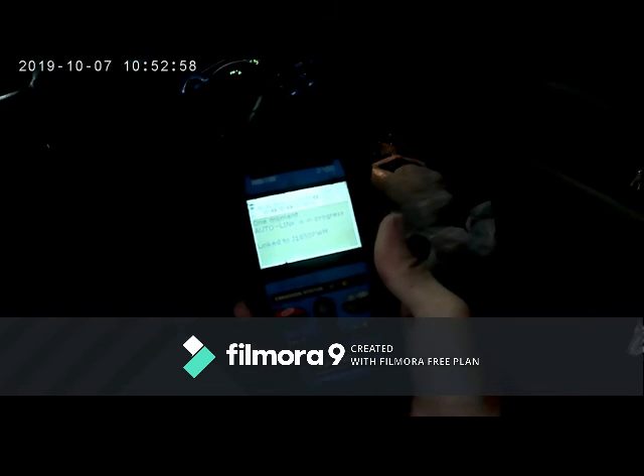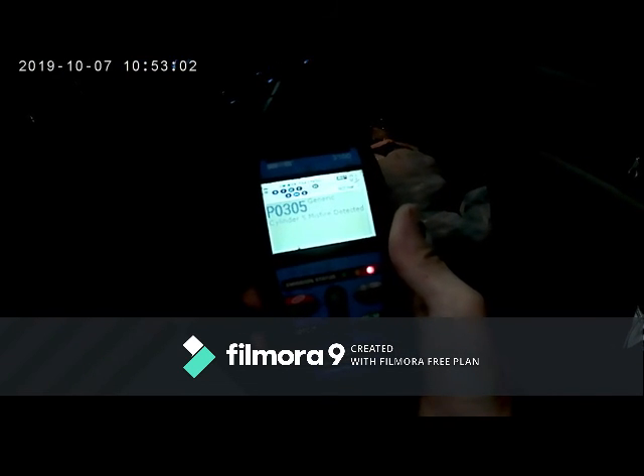I'm going to show you my code here. That's the horse if you heard that — his name is Bullets. My vehicle is a mess. I'm hoping to get my truck fixed over there so it can be driven to the farm back and forth. Right now I'm driving the van back and forth to the farm. Let's see what kind of code is popping up here — it is a P0305, misfire detected, and that is it.